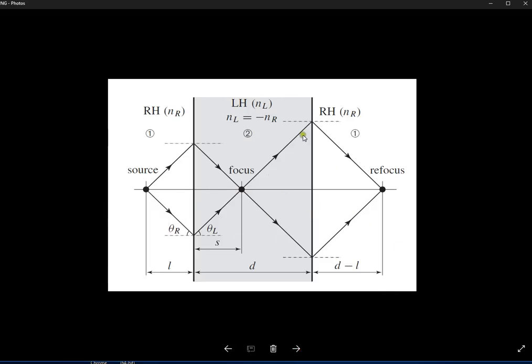So this is a few applications. This is one of the applications. You can use left-handed material to focus your source, since it is doing some negative index kind of thing. The wave, instead of going this way, will go this way, and in fact you are getting a focus point here also. So you do not need to use a concave or convex lens to refocus your beam. You can use a flat left-handed material.